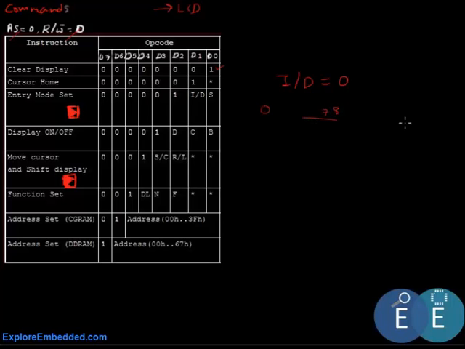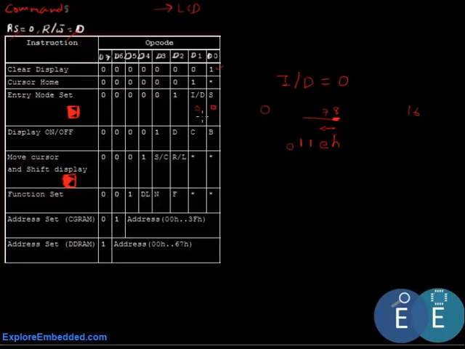So if these are the 0 to 16 positions on our LCD, and we make increment/decrement 0, and this shift is basically the entire display shift, so if we make both these bits 0, the cursor, if it starts at this position, starts to decrement and print the values. Say if we display hello starting from this particular position, the cursor comes here, displays letter H, then it decrements, displays letter E, then goes back again L, L and O.